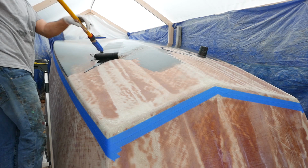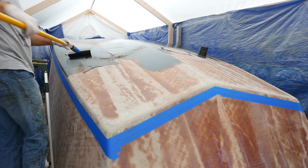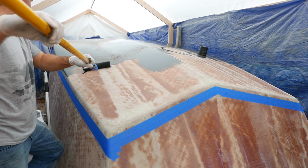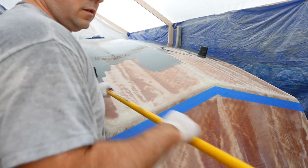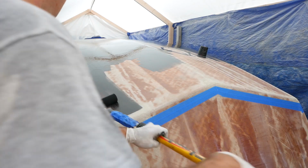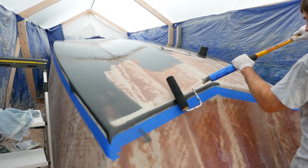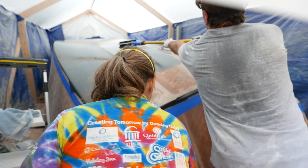Each bottom coat required a total of 42 ounces of epoxy, mixed with 14 ounces of graphite by volume, which we mixed in four separate batches to prevent the resin from kicking and becoming tacky before we could roll it on. To make it easier to apply, we preheated each batch of resin to 90 degrees to improve its flow, and mixed in graphite gradually using a sifter to avoid clumps. This resulted in a consistency very similar to latex paint, which rolled on easily and resulted in a surprisingly smooth finish.